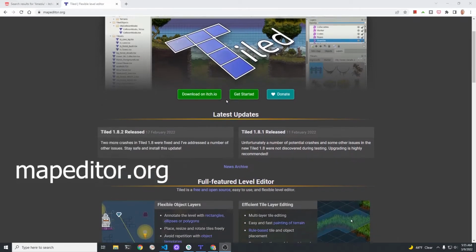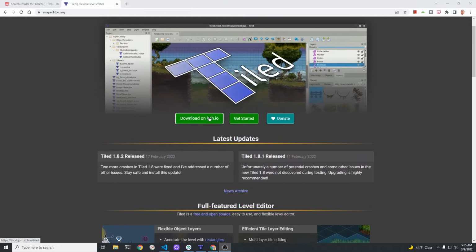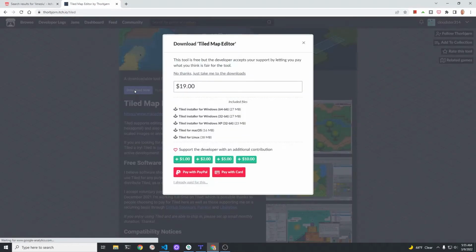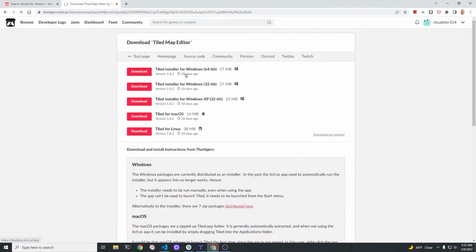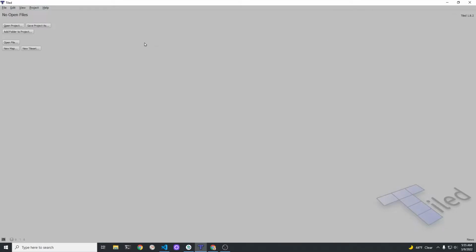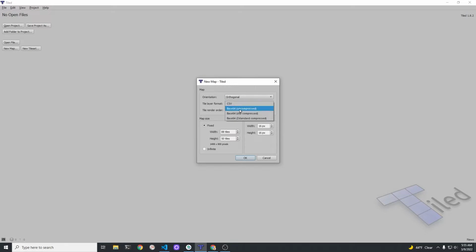So even though the initial usage is when he collides with a friend to indicate it, it's still a good time to install Tiled if you don't already have it. You can go to itch.io and either just download it by saying no thanks to the payment, or if you have some cash, you could donate or support the project, but it's not necessary for the tutorial. You're going to want to click on New Map.